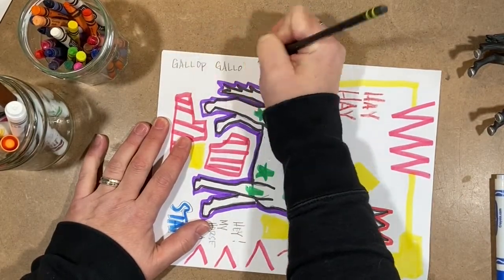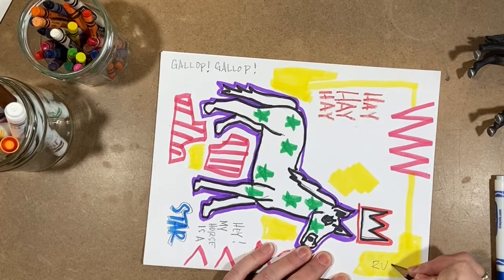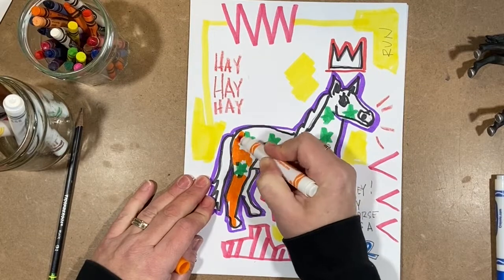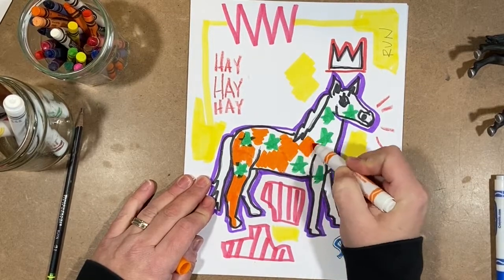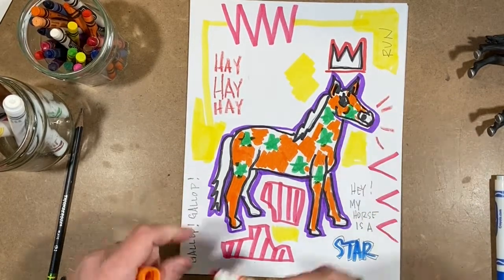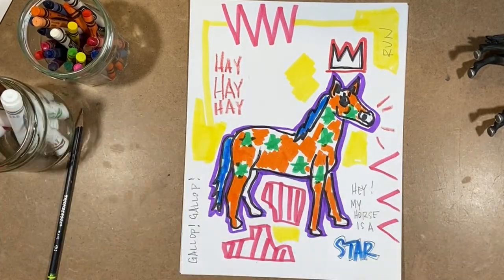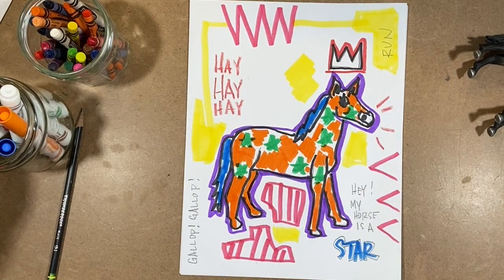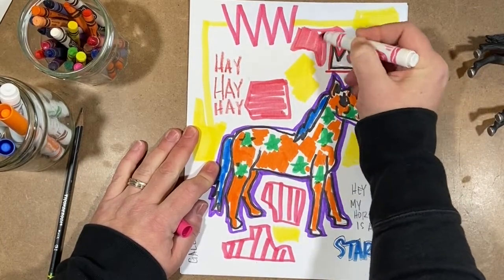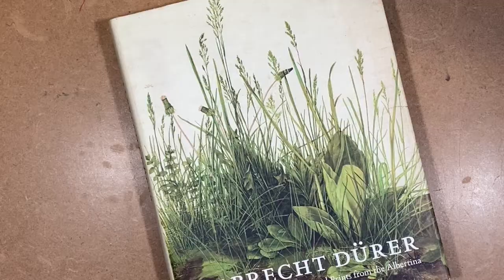I want to go back to words. A horse gallops, so I wrote that. I turned the page sideways, and since gallop means the horse is running, I also wrote 'run.' I'm also going to give the horse some color. My horse isn't really orange, but that's the cool thing about art — you can make things any color you want. So my horse is orange and the tail and mane are blue. I'm going back and filling in certain things to give it a little more design and character.